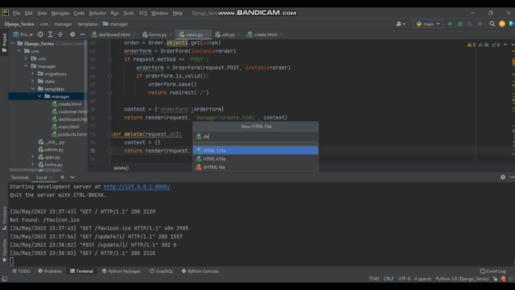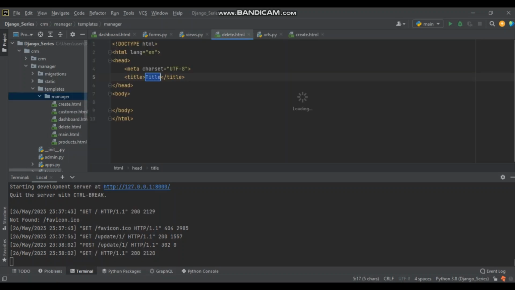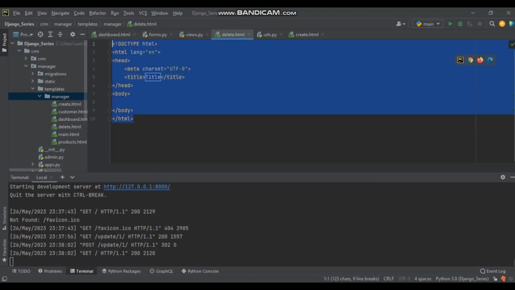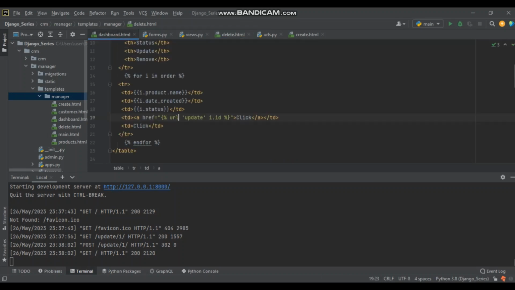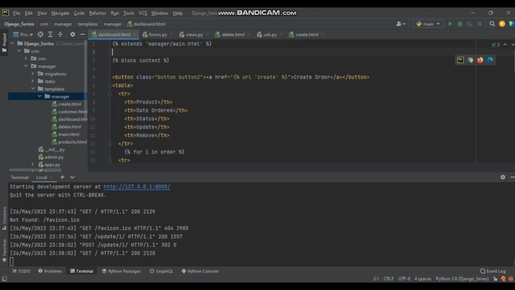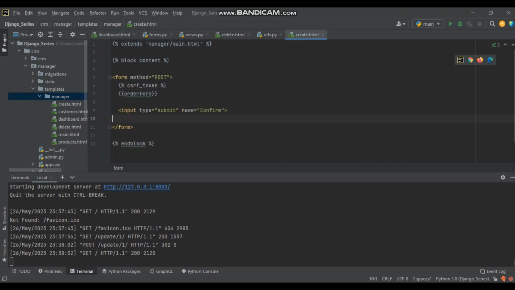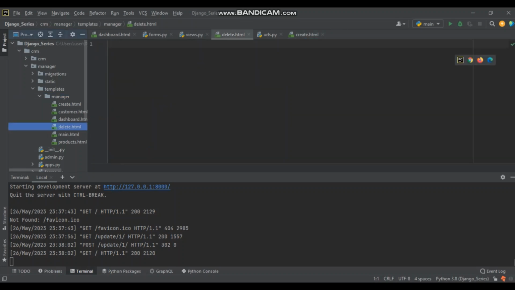I'm gonna name this template delete, right? So we'll also inherit from the main, to keep the navigation bar. So I'll come here to delete, then I'll paste it here, and then we will have the content, block content.